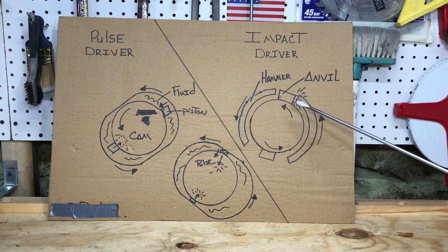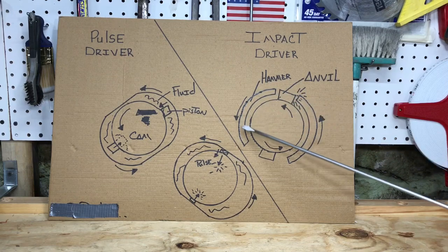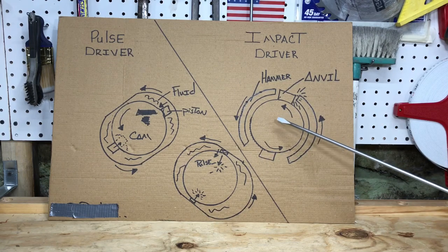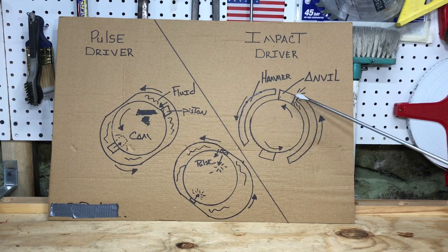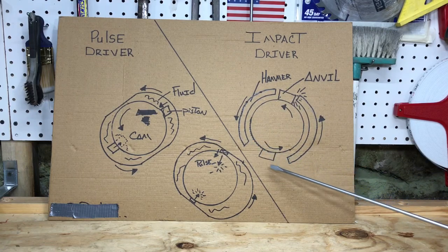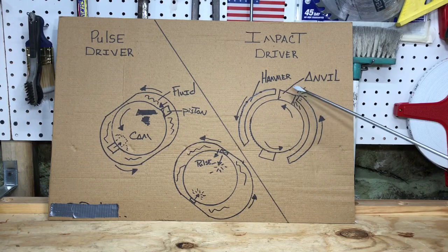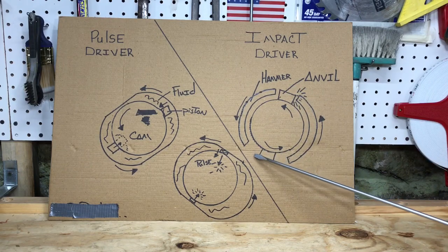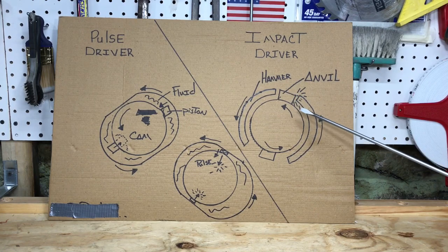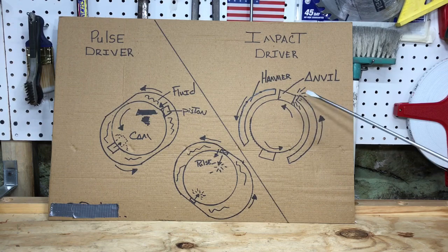An impact driver generates its force through hammers impacting the anvil. The anvil actually drives the screws into the material that's connected to the chuck. In order to create as much force as it does, the hammer will swing very rapidly around the anvil, smacking the anvil in two different places, and then quickly moving above the anvil, and then smacking the other side. Whenever you hear an impact driver being used, that is the loud noise or action that you hear. This is a very strong action, and it's efficient use of power.